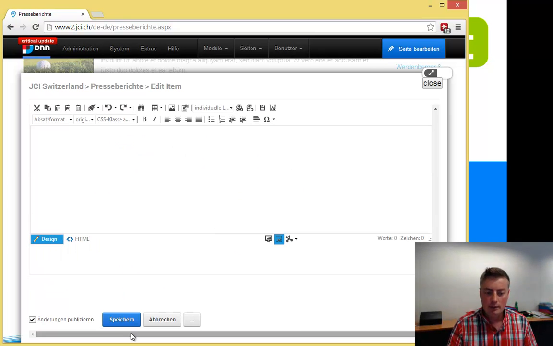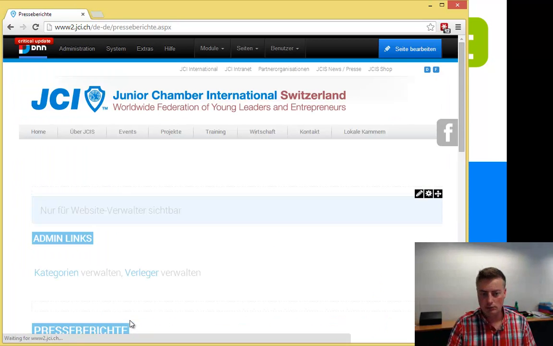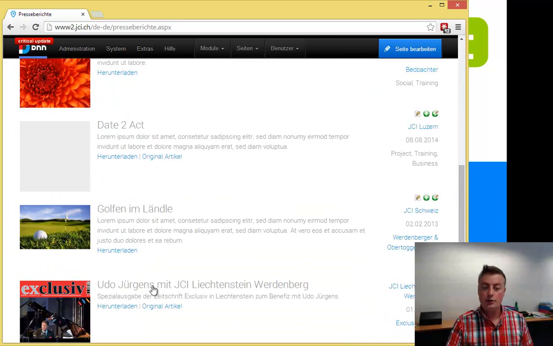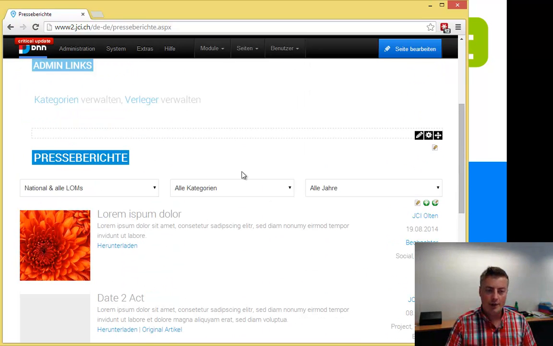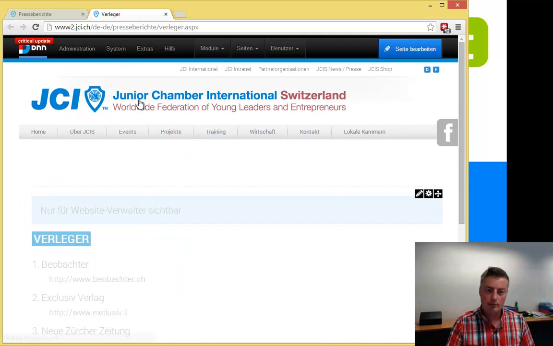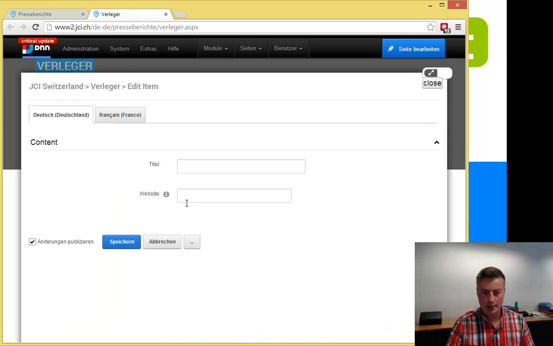And to be able to add more entries to that drop-down, for example, other newspapers, see, because now you will see here there's now automatically a link to the Exklusiv Verlag. It was missing before. Now to add more of these, we would go here, Verleger, these are the publishers, and it's the same concept. You have a list of these, and I'm just going to add another one. Again, anywhere on this list, just press the plus with the edit, and I'm going to say this is, for example, Vaterland. This is a newspaper in Liechtenstein.